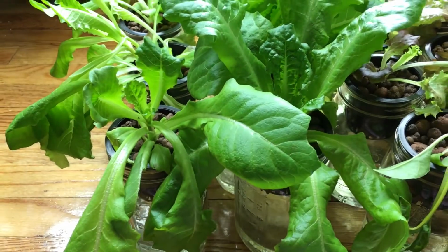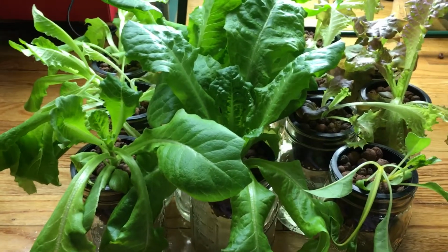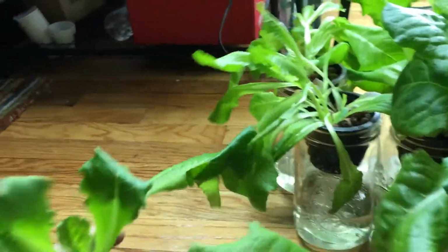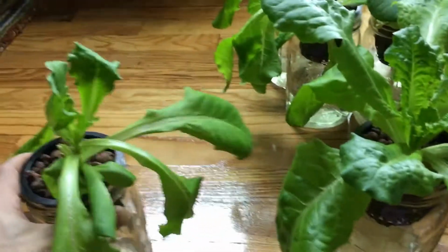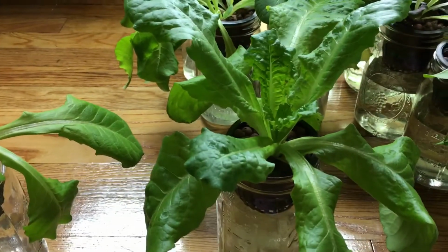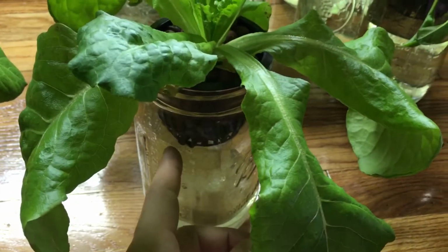Now, being that this was my first time growing these plants in completely clear glass, without any paint like I normally do when I paint them dark to not allow algae growth, even though the roots don't show signs of discoloring and they seem to be nice and healthy, normally by this stage of the plant growth, if you see here, look at this lettuce plant here, and then look at this lettuce plant here. Now these are the exact same plant. They were planted at the same time. The only difference was the positioning of the plants, as well as the color of the jar.